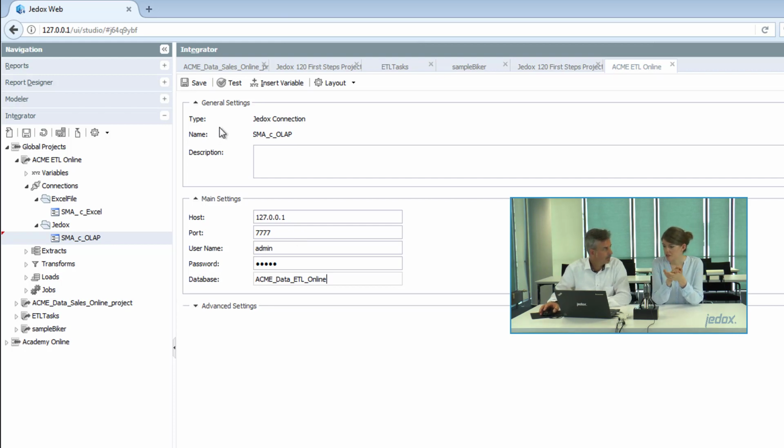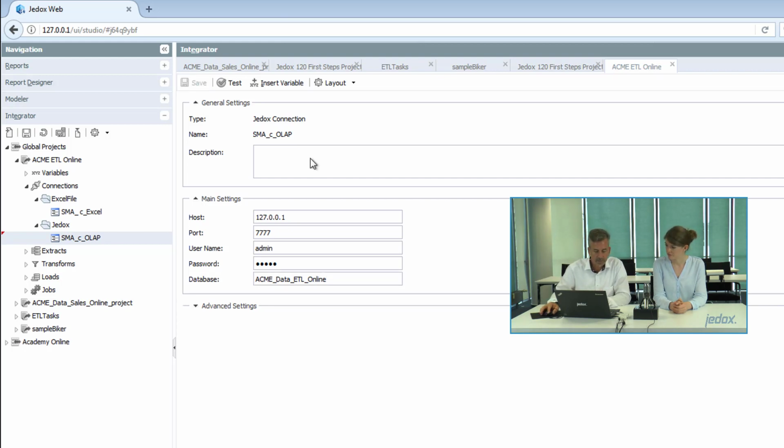Okay, wait a minute. So with this stuff, if I don't know what the host is and so on, I would talk to my IT department or administrator about it. Right, exactly. And if you work in a cloud, you have all the settings you can use written in an email, or you can also ask your support.